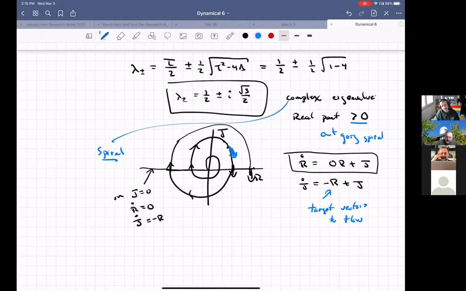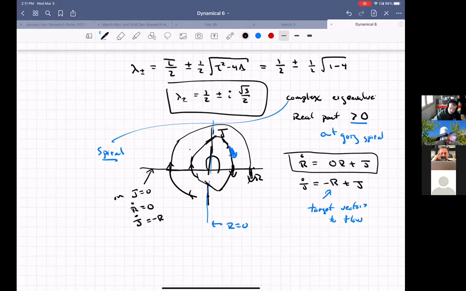Well, we can think about what's happening along this axis as well. So we want to get a better picture of this. Then this axis is where R is equal to 0. So when R is equal to 0, I haven't drawn this quite as well as I could. All right, so let's think about how it crosses through here. This axis here is where R is equal to 0. Where R is equal to 0, R dot is equal to J. So I'm going to come through here, and J dot is equal to J. So I'm actually going to pass through this axis with a positive slope. I'm going to pass through here with a negative slope.